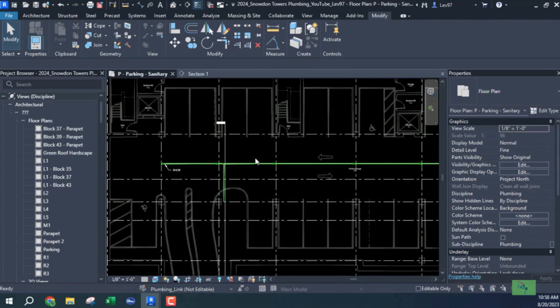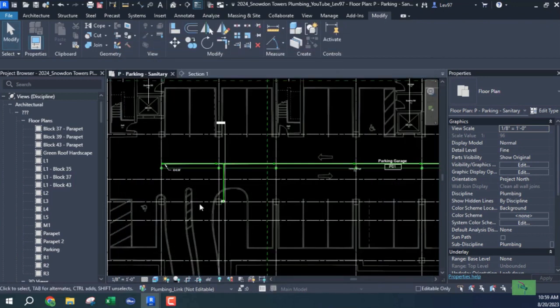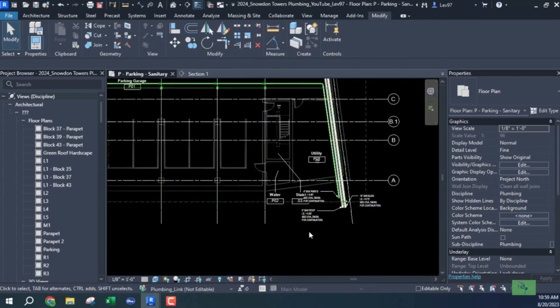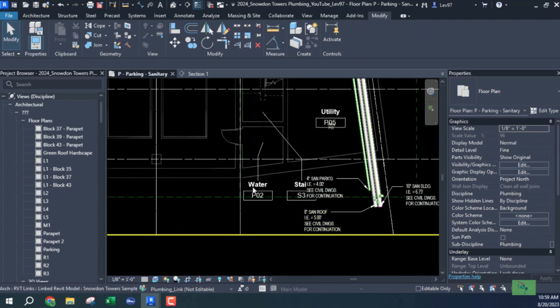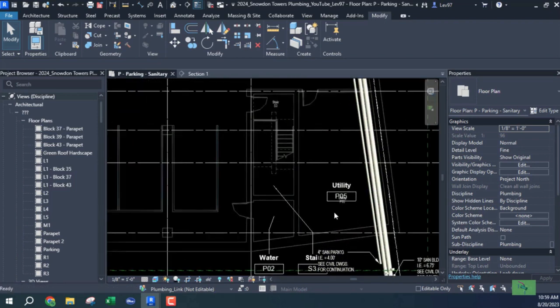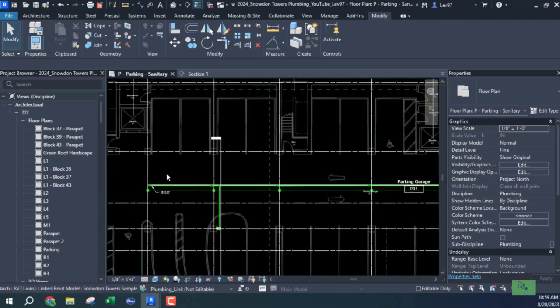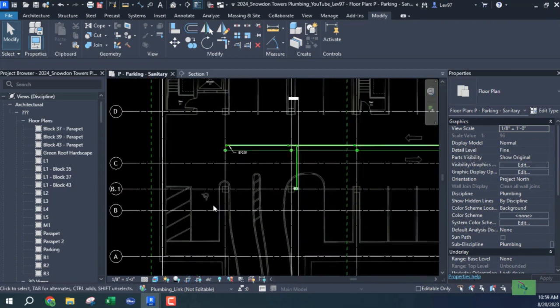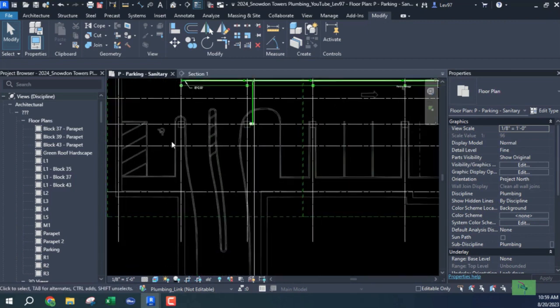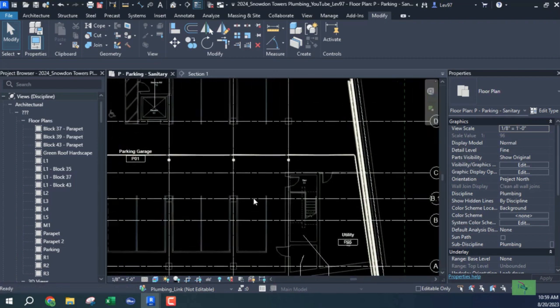So according to the original model, it looks like we're all caught up in terms of the piping. These are the notes. That's all the original model. The water PO2, and that's the S3. That's the original. These are my notes. So there's no other piping that it looks like I need to go over. That's in the structure. That's in the piping area. That's in the parking area. Okay, so that looks good.